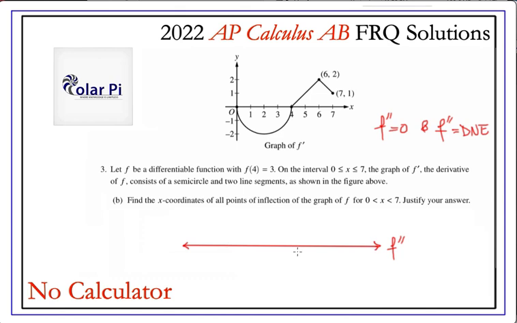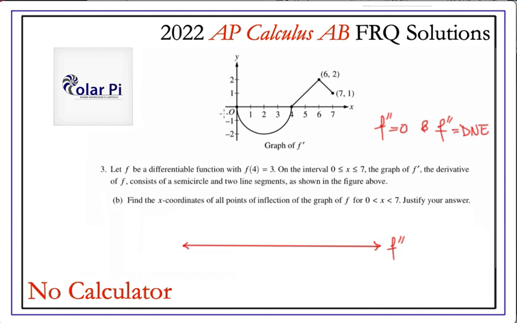The number line is for x values, right? But we'll label it for f double prime. We test x values on either side of them into f double prime to see if f double prime goes from positive to negative or the other way around, from negative to positive. Because if it does not do that, then they're not points of inflection, right?